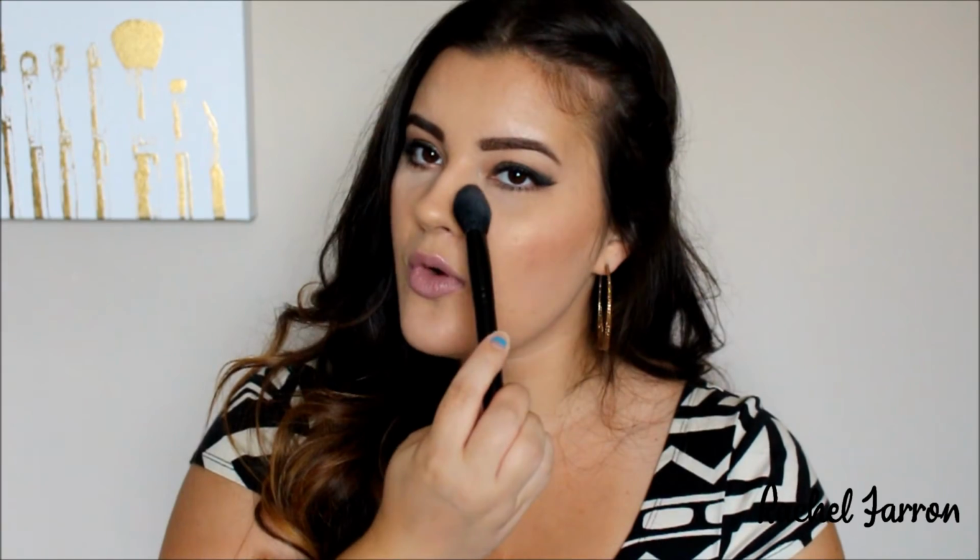And this is the blush brush. Definitely not what I use mine for. It is angled on the sides, as you can tell, and it is very, very fluffy. I use this one for putting powder underneath my under eye and setting my concealer. With the angles, it gets in there so beautifully. I don't think I've ever used this for blush, but it definitely is worth the $3 you're going to spend on it at the store. So amazing, so soft and great quality for the price and how long I've had it. I think I've had this baby 3 or 4 years, and I don't think I've ever seen it even shed.